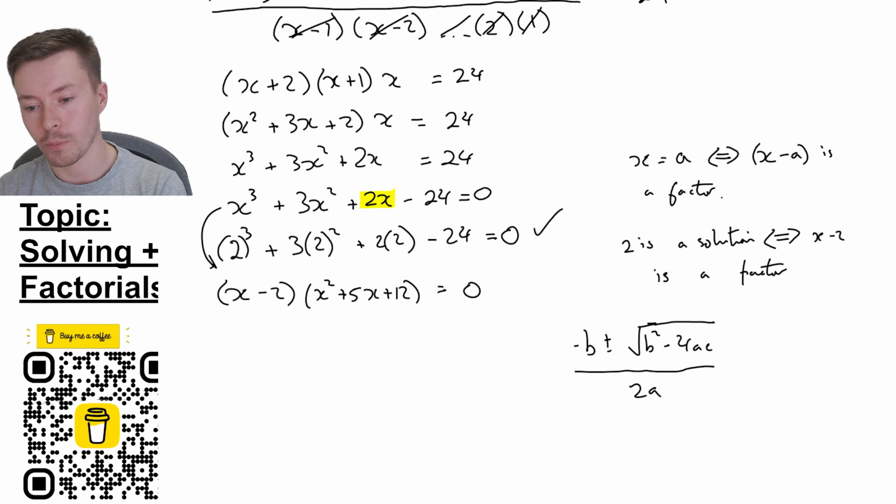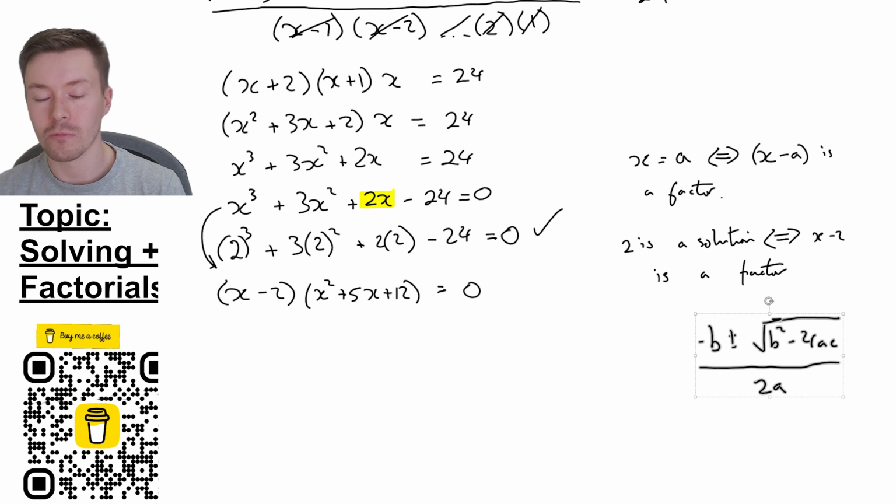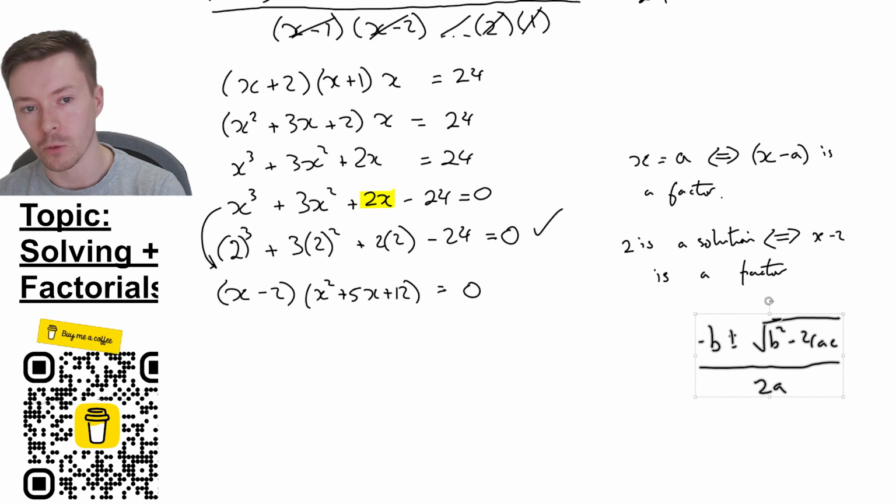Now if we work out b squared minus 4ac here, well b squared is 5 squared, 25, take away 4 times 1 times 12. So you end up with 25, take away 48. That's obviously going to be a negative number, and so this won't work in terms of giving us real numbers. We can't square root a negative number. Well, at A level, and further maths A level, you can do that.